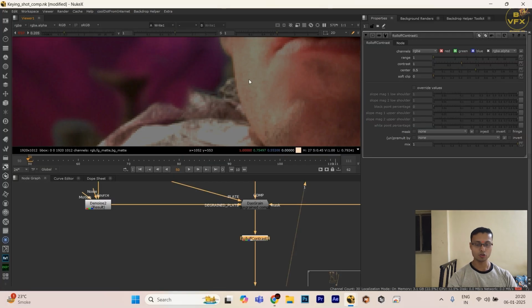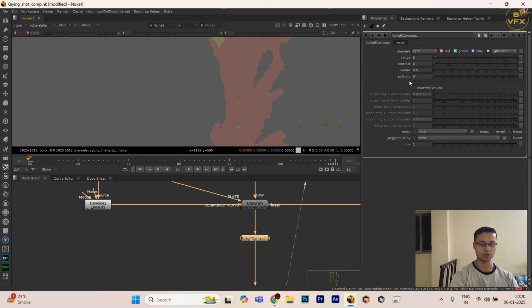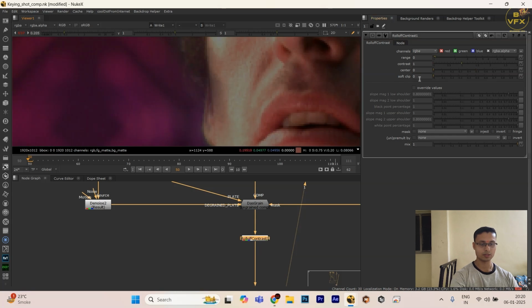So obviously try not to use it too much, or if you use it, just play with this range and these things like contrast. Don't use contrast too much, like the center one, or maybe some soft clip, some range. Or maybe just decrease everything a little bit. If I go to 0 and put all of this at 0, let me keep this, and center is 0 and this soft. So basically, as I told you, try not to push it too hard. Just play with these things. Also just keep this mix value at 0. Let me just do one little bit.